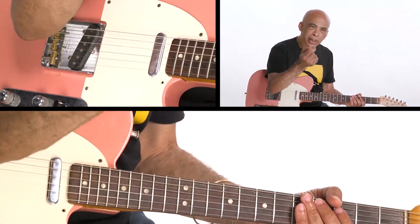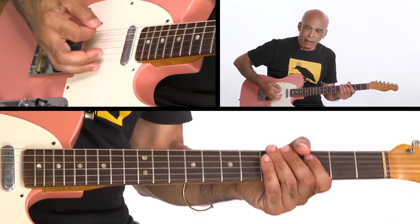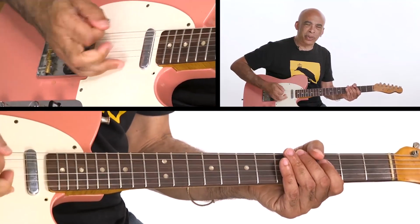And with these kind of poppy parts, you know, you're just digging in and getting under those strings so they get that.